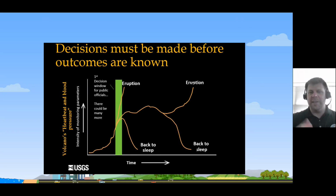You plan and make decisions, and then it doesn't erupt. It stops showing any signs of eruption. That's always a possibility too. I mean, we look at this eruption. This is pretty much how Mount St. Helens behaved back in 2004. It started showing signs of activity, these drumbeat earthquakes, and then pretty much 2 days after it started doing that, it started pumping out this lava dome. So it's a lot of work for the observatory, for the emergency managers who had seen 1980 and knew what was going to happen, or knew what might happen from this mountain because they'd seen it erupt before, and then it started doing something really quickly.